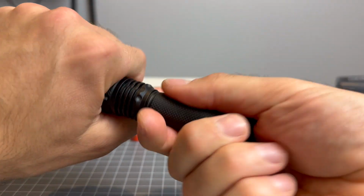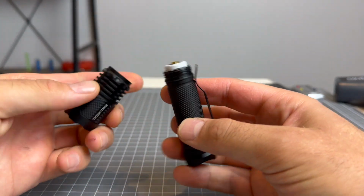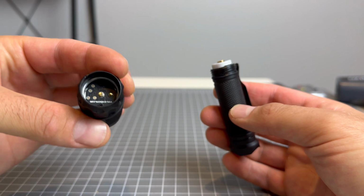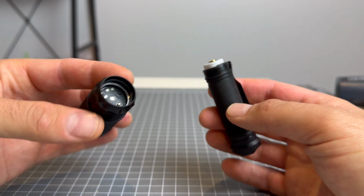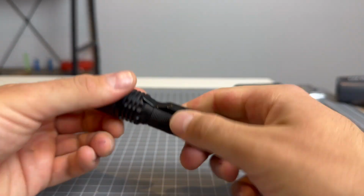All right, so let's go ahead and install the battery. So the head comes off, positive side to the top where the head is. I'll just show you that actually. Looks like a pretty sturdy, solid connection there. Really nice threads actually, screwing this up.